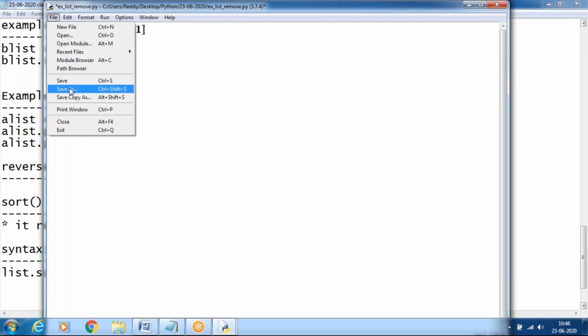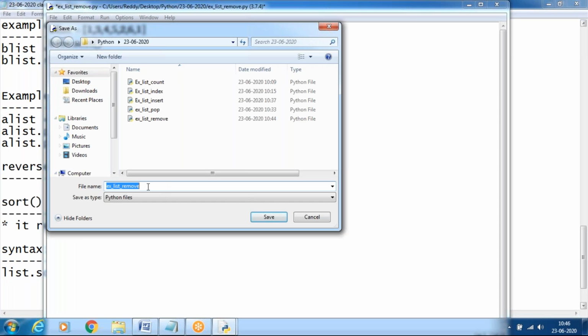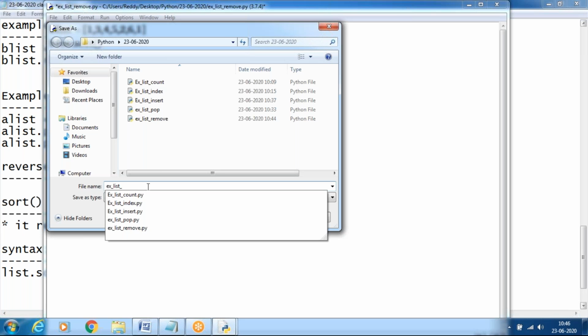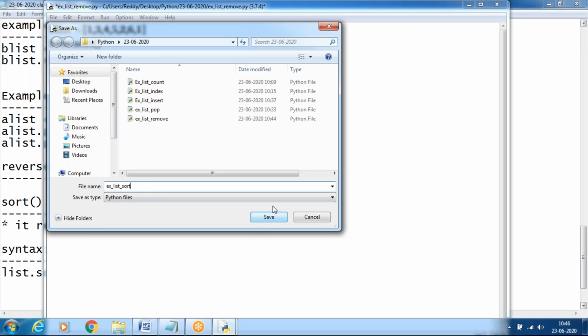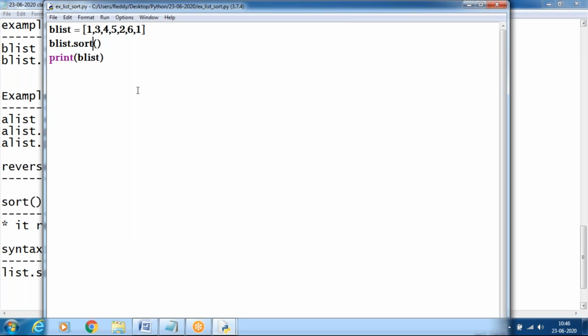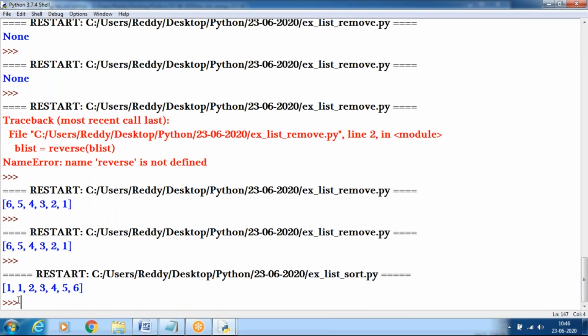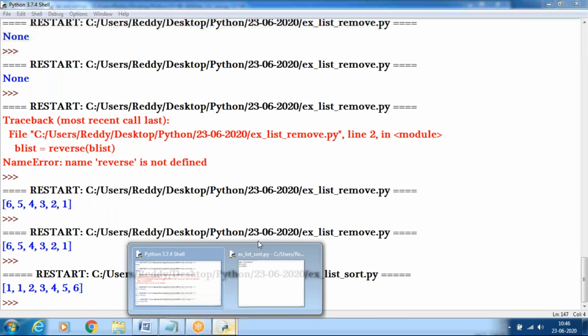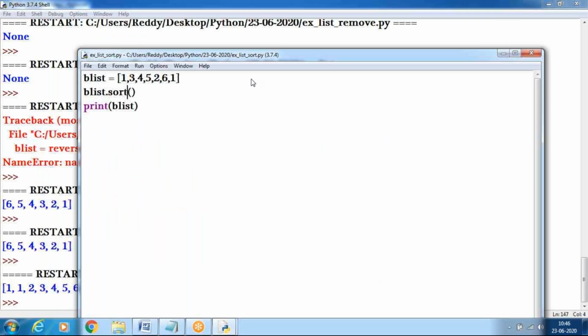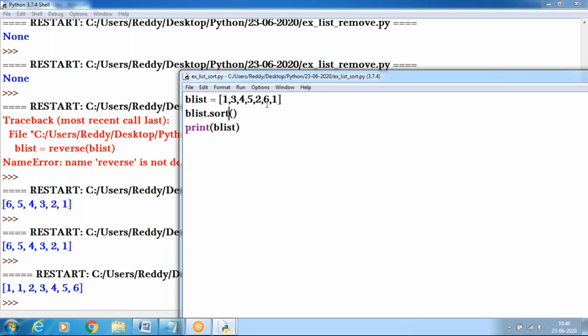Save as sample sort. Let's say it will be sorted 1, 1, 2, 3. I will use 1, 3, 4, 5, 6, 4, 5, 2, 6, 1. Here the sorted elements are 1, 1, 2, 3, 4, 5, 6, sorted in ascending order.